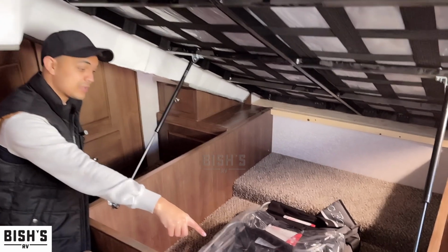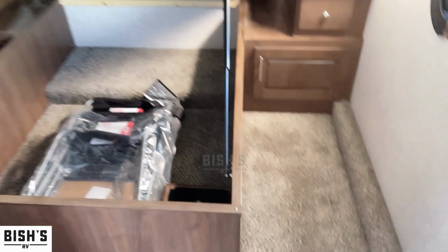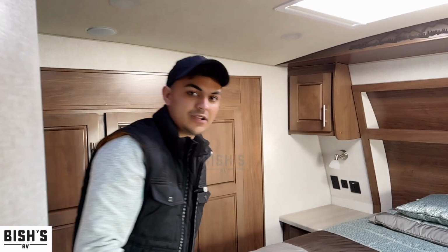There is a safe right there too. That's so cool to me. So they gave you a safe. They gave you camping chairs that say Arctic Fox on it. So this thing's set up for you to just go camping with your family. You can fit an adult if you want to bring somebody.